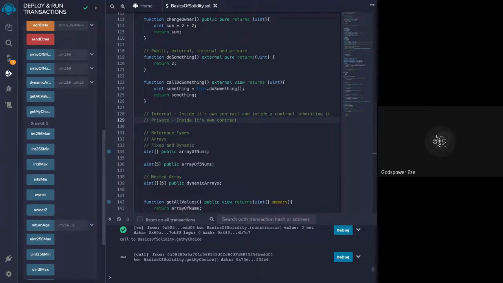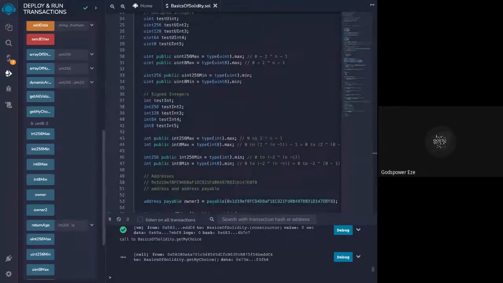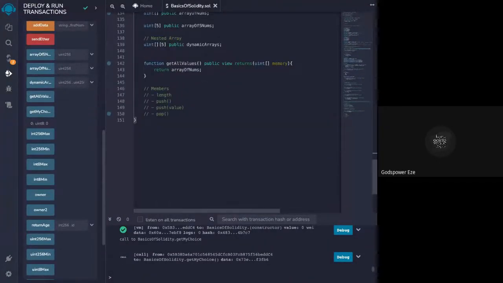So yeah, that's that on function. Then let's go to events. Event is not really a type. Event is not a type, but it's a way that we use to store data in Solidity. So let me come down and do event.